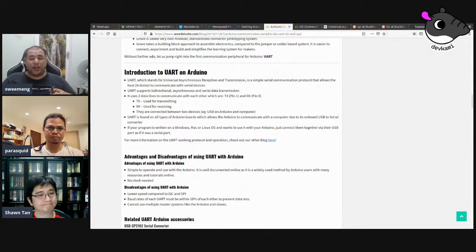We already have a standard, in a way. You have one UART, and the rest is software UART, software serial. Then you have two I2C, one SPI. That's the standard that you get unless you use the Mega. So always double check your specification. It's actually part of the thing when you buy it.